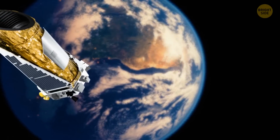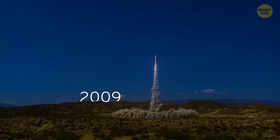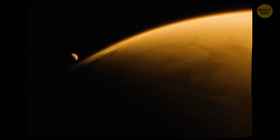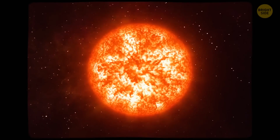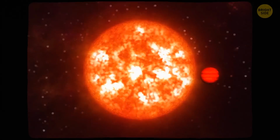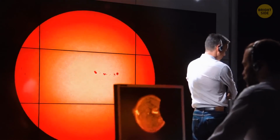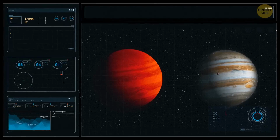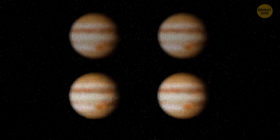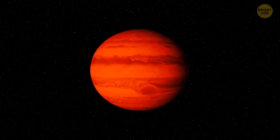It was discovered by NASA's now retired Kepler Space Telescope. It was launched in 2009, and its mission was to find planets orbiting other stars, aka exoplanets. And the very first exoplanet the telescope spotted was the very gas giant we've been talking about. But it took astronomers about a decade to confirm that this space object was indeed an exoplanet. This world is like a denser version of Jupiter. I mean, take 6 Jupiters worth of material, roll it into a ball about 1.1 times as wide, and voila!